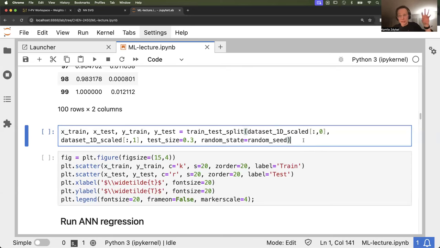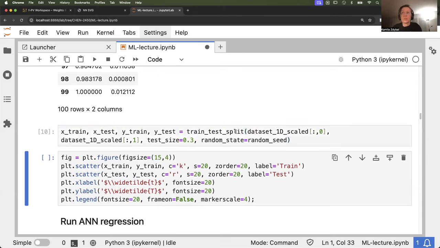Over here, I'm splitting my data set into training and testing samples. During neural network training, it's good practice to have some validation data in addition to the training data. The training data is what the neural network uses to update its weights and biases, but the validation data is used at every iteration of training to make predictions on data that the neural network hasn't seen before. This way you can see if, at this training stage, your neural network is well trained, or maybe starts to overfit to your data. You will see this by tracking the reconstruction error of the training and the validation data set.